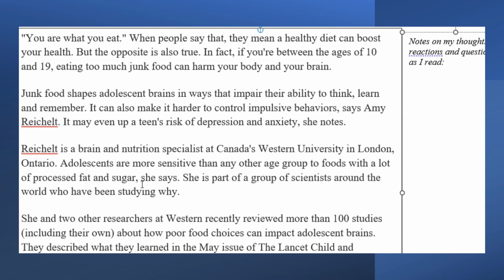So that's your question, or that's your answer right there. Is that teens are more sensitive to foods with a lot of processed fat and sugar. So if you notice how we read the question as we're going through, we were able to answer the question without having to go back.